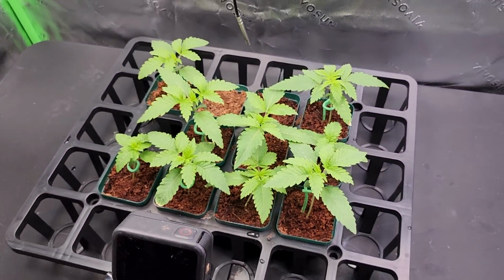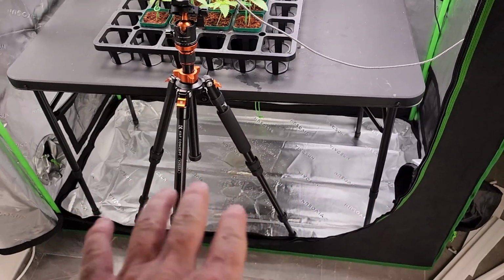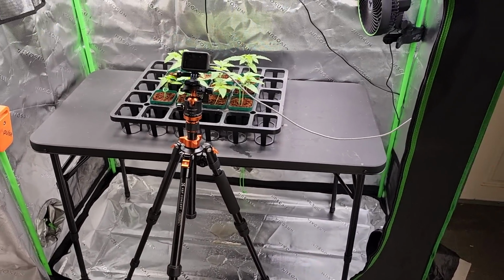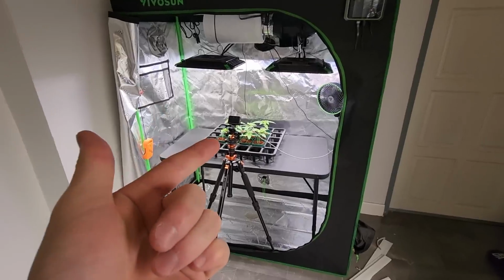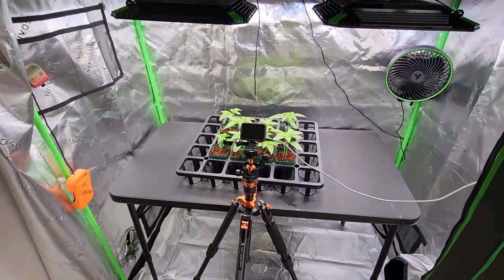We're going to have 9 plants in here in this 2x4, which is a very tight space, but I'm sure it's going to do well. We're going to take some clones to make this a pheno hunt, and we are going to find the best keeper in here. A couple of these grow tents will have too many plants for the space.